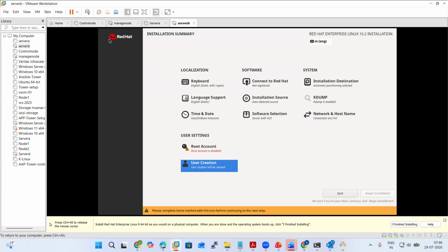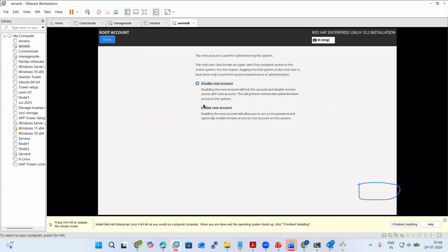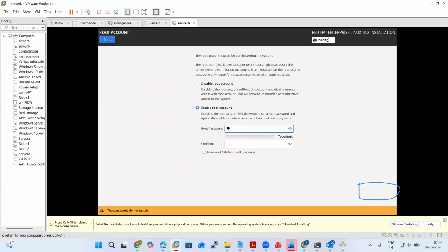When you click on done, see, the installation is not allowing you to begin until you configure the root. So enable root access and put the password as Red Hat. Allow root SSH login with password: I am not selecting this, don't select this, remember?